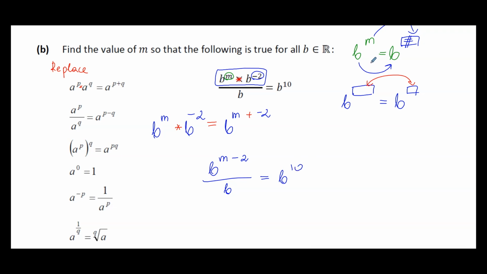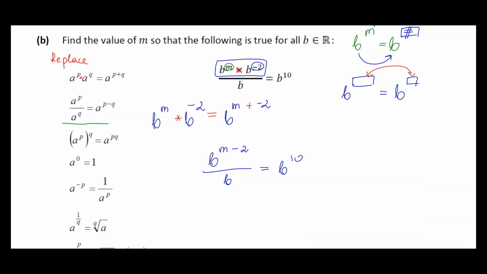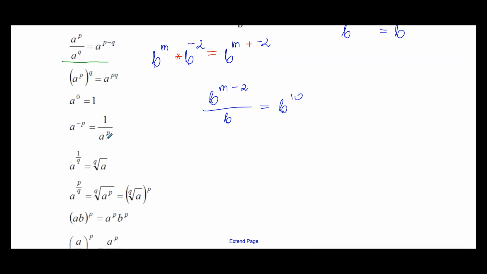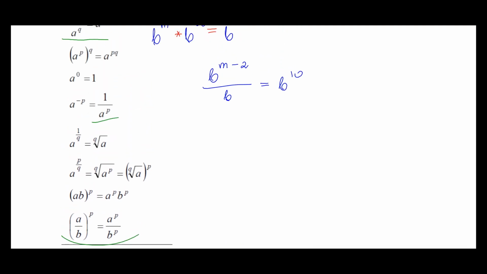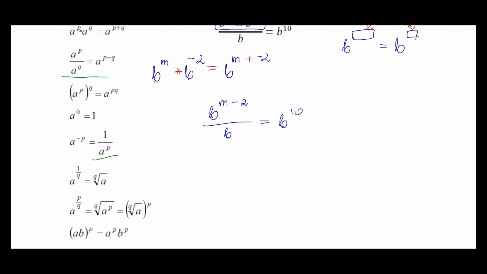I am eliminating the number of b's for b to be on its own. Now I'm saying, okay, can I deal with this part of the equation? I have b on top, b on the bottom. Can they become just one b? So what am I looking for? A formula that has to do with fractions. Again, in our table, we have one formula here that has to do with fractions. But yes, we have another one here. And let's see, here we have one more. So which of those three formulas am I going to use? The one that is reflective of my situation.